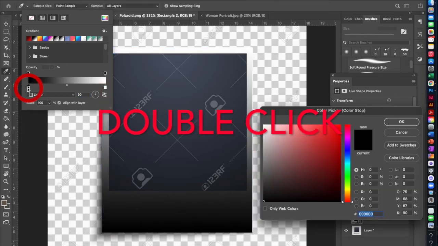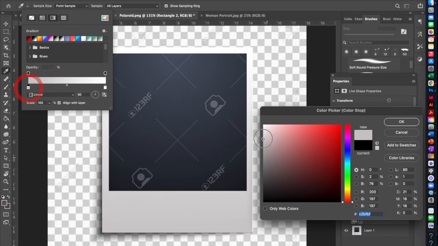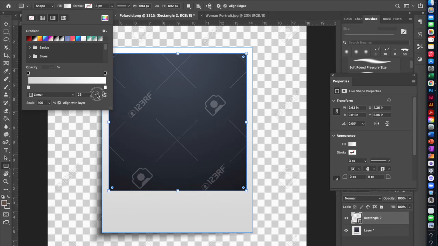I'm going to change the black color to more of a gray. I'm going to use the code D4D4D4, which you can just type right into the field there, or you can just find a color that's similar to what I have. Now it's very subtle. It's a very, very light gray. On this little wheel, you can change the direction of the gradient. I'm going to set it to -15 and press enter.